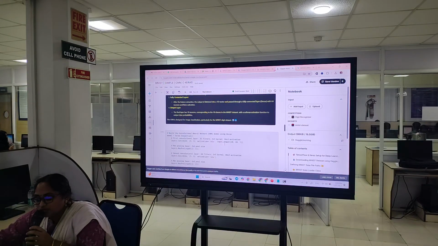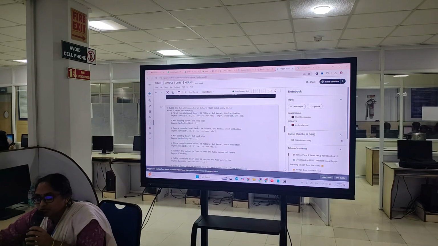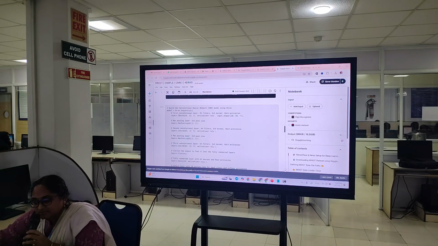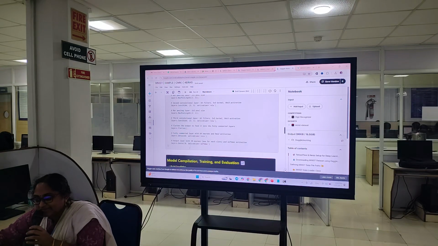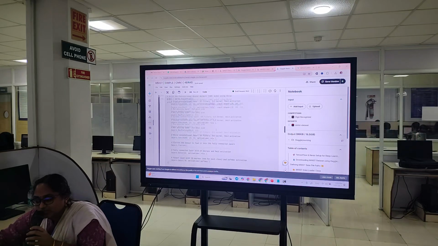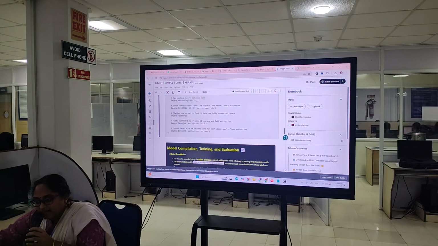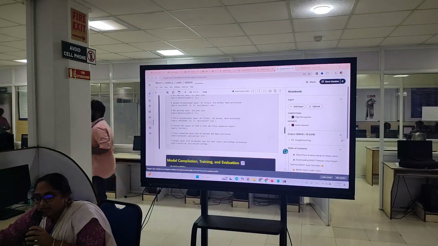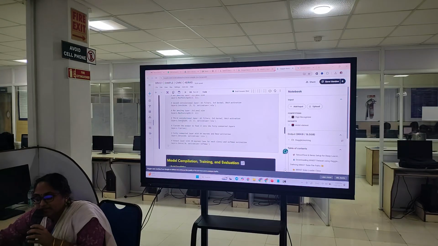Then they are using a convolutional neural network here. So how do you build a convolutional neural network? Keras.sequential, 32 filters, 3 by 3 kernel and ReLU activation function. The layers are Convolution 2D layer, max pooling layer, then flatten and dense layers. In a convolutional neural network, basically you will have a convolution layer and a pooling layer. Here we are using max pooling, then flattening, then dense. Finally, we are using softmax to get the output.